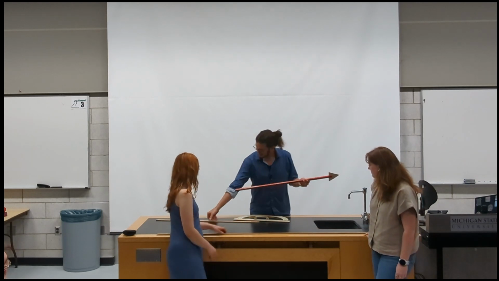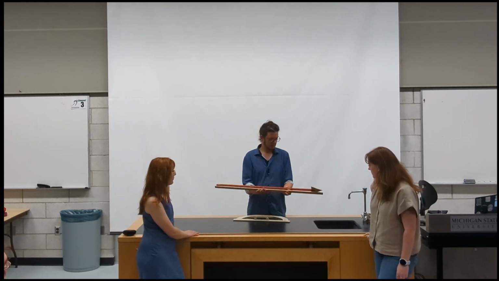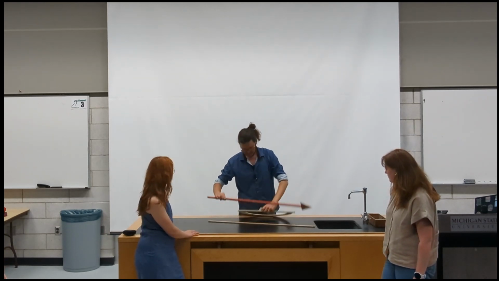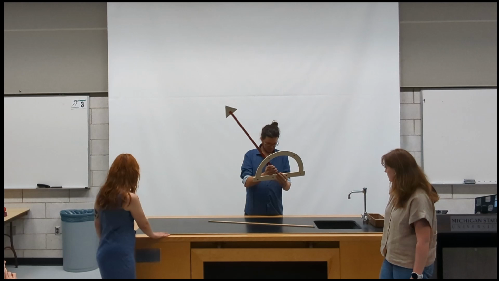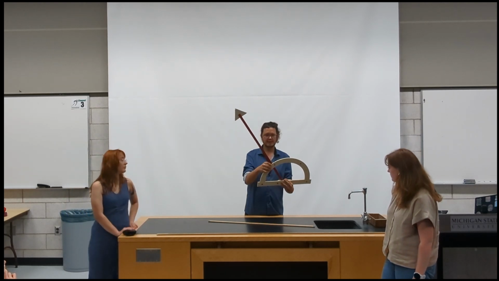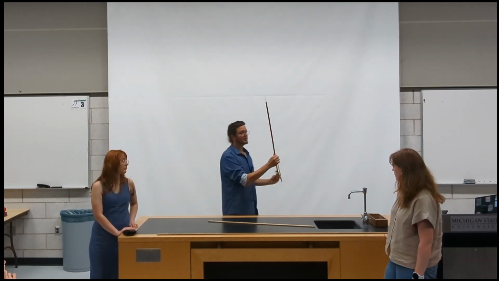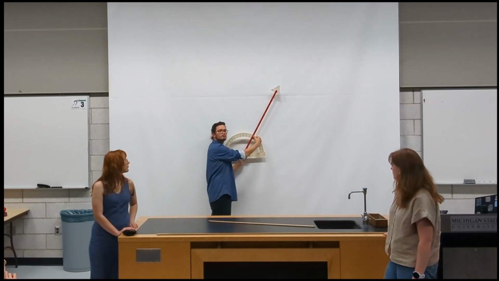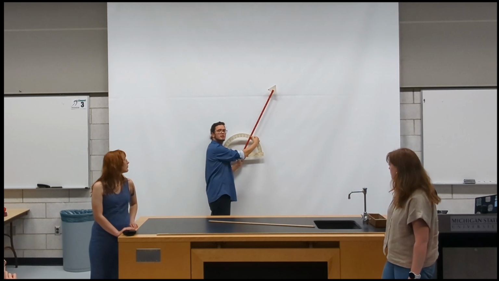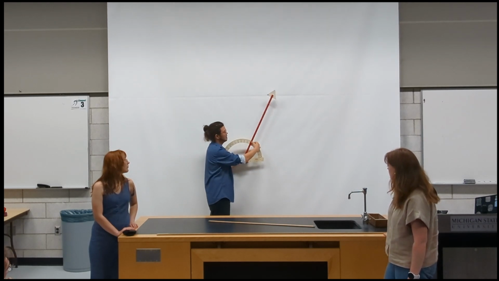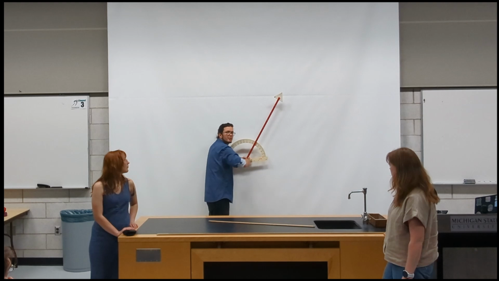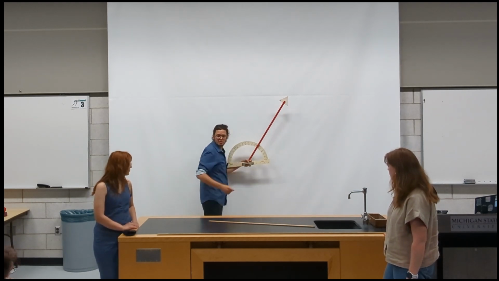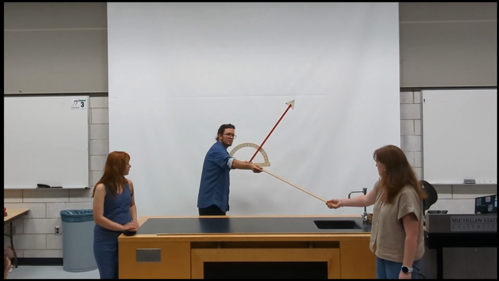So I have my arrow here. My arrow here measures exactly 1 meter. And I am going to use a protractor to put this exactly, as best as I can, at 60 degrees. So then the question will be, if I were to have this, can you try to visualize from the drawings that I was making, the two components that I will have? I will have an X component and I will have a Y component. Does that make sense? Yeah? So you're going to go first. Here's your ruler.